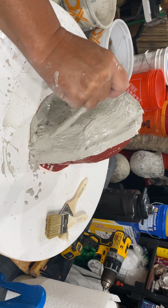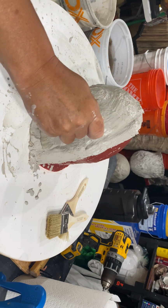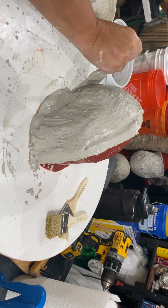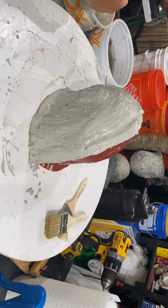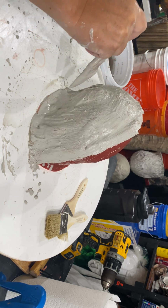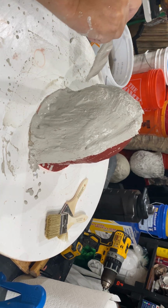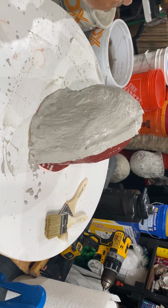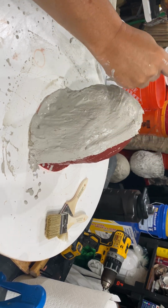See, I didn't put any kind of bandages on the bottom yet, because being vertical like this, it's not going to stick. And I really don't want the shell real thick. The reason why is because we don't want all that weight. You're going to be slush casting with this. And this is just a hard shell to keep the foam or whatever you're putting in it from expanding and coming apart.